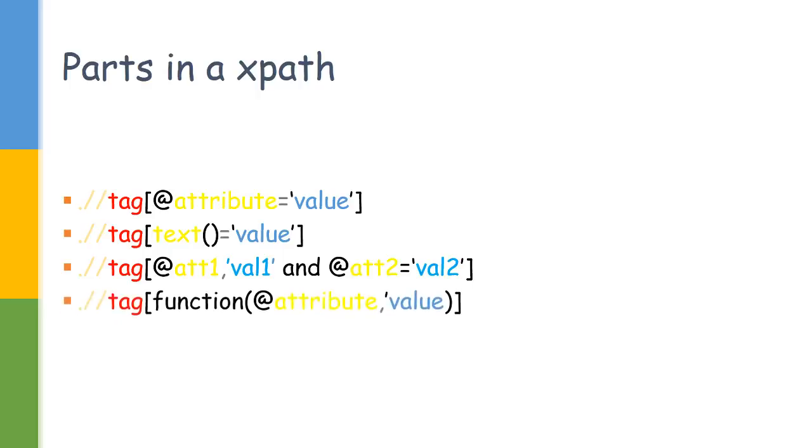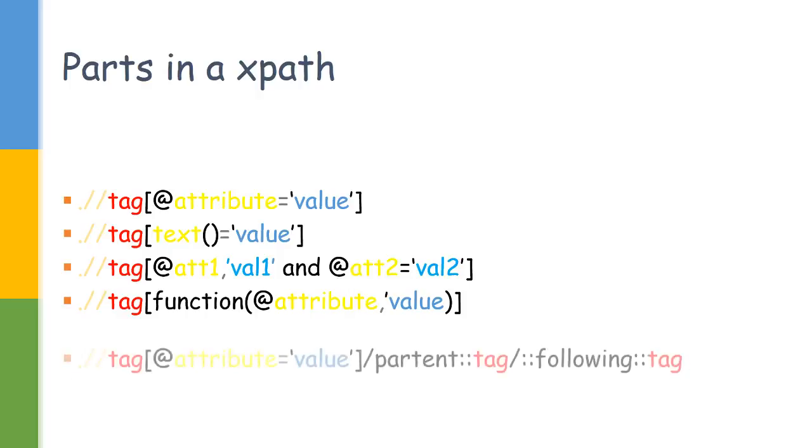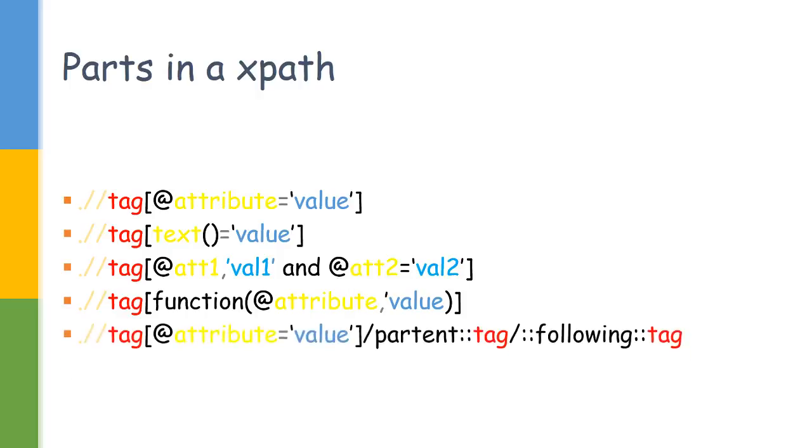In some cases you can even use a function to modify the values before comparing. For example, you can use the starts-with function, say you have a class which starts with some name. There are other functionalities too. You can even navigate back up the DOM. For example, you found an attribute, then you can use parent to come one level up, then you can use following to find the next element of the parent. So a lot of functionalities like these are there.